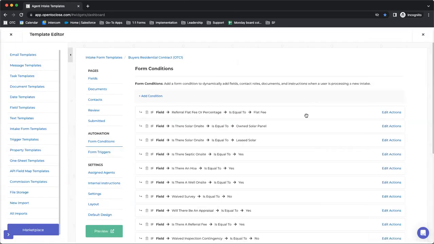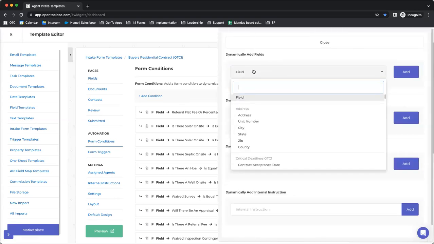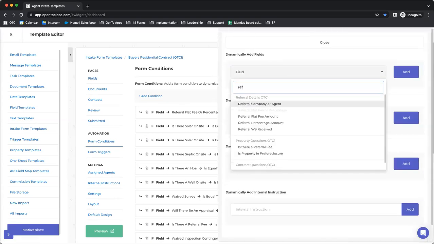I went very quickly there, you guys, sorry about that. Now here's my line item, edit actions. Now I can add in those flat fee fields. And this just allows you to have, again, a little bit more control over that, because you may have some referrals where it is a set percentage or it is just a flat fee dollar amount. And so you are going to have different field types that we would be using for that, which is why I'm getting a little bit more granular here. Now, this is going to be whatever fields that you have specifically in your account that you need to track. So I would adjust this based on what you're seeing there.